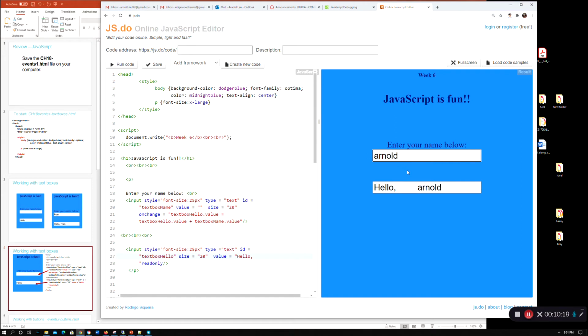Okay, so there is a little bit of an issue here, but let me just pause a second and give you a moment to think about what just happened. So here's the text box, and here's the other text box. This text box is the display. That's why it's set to be read-only. We've initialized it to say hello.